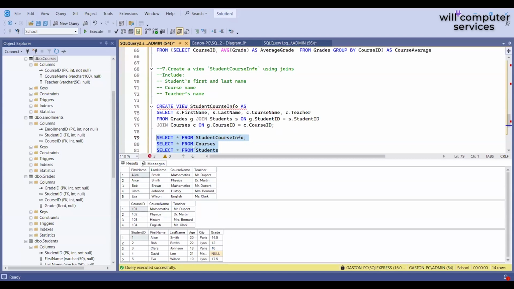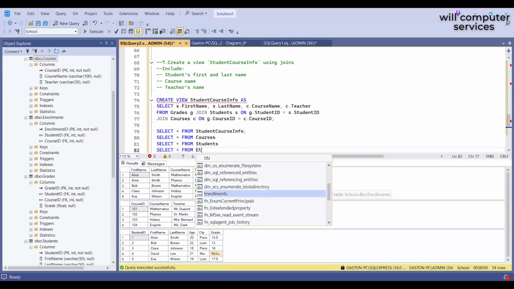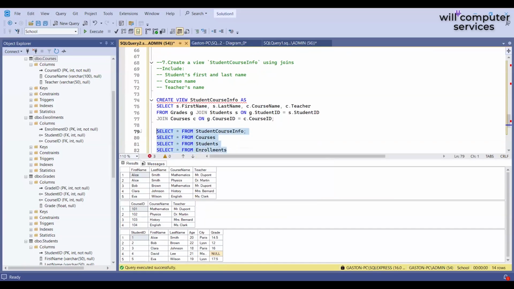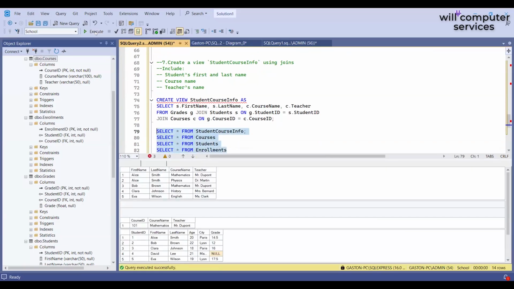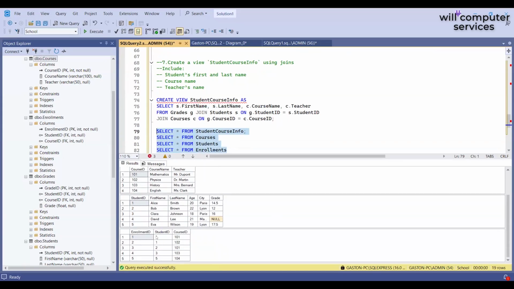But if we did it on enrollment, yeah, okay, we can see that. Oh yeah, it's here. The student ID 1 is in the course ID 101.